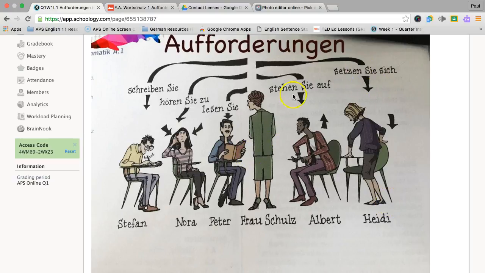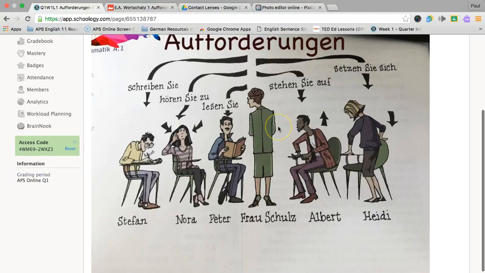So take a moment here. Think about this word Sie, it means you, and look at the verbs. They all end with an en. Schreiben, hören, lesen, stehen, setzen. Those are things you should notice with on this first lesson here. Okay, so now you need to recall, think of this as a lesson, recall these words as in repeat them after I say them.